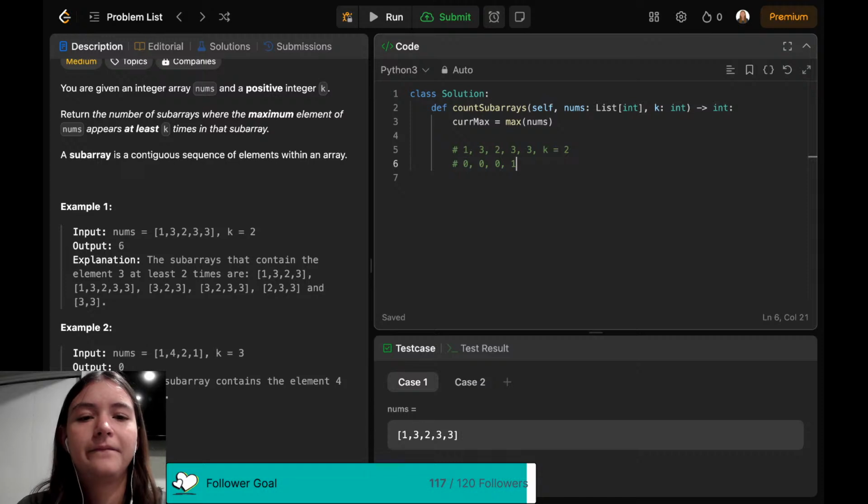Now, if we're looking at this whole part of the array, there's actually 2 subarrays that have at least k in the subarray, because these 2 3s are in this subarray, but they're also in this subarray.